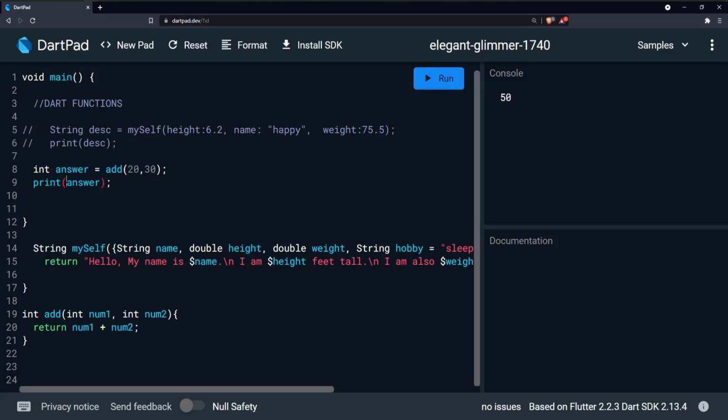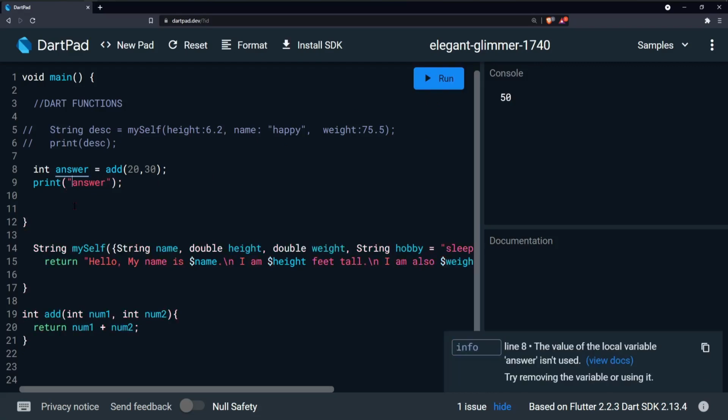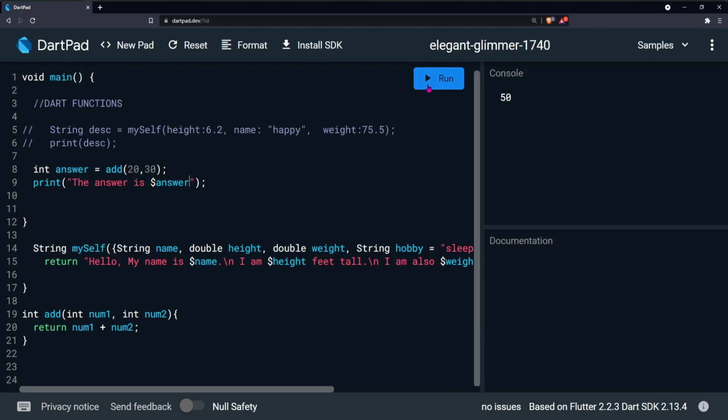Okay, so we can even do something like this and say the answer is, with string interpolation, answer, so that this is a lot more readable. So the answer is 50.